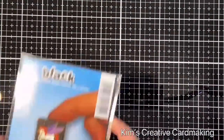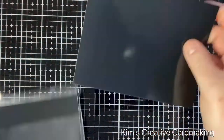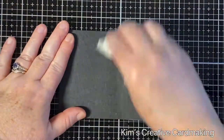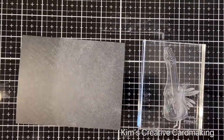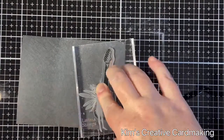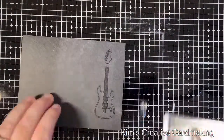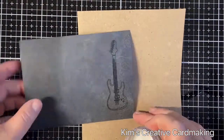Now meanwhile, I'm going to create some shrink plastic shapes. So I'm using this black shrink plastic, and it has a rough side and a smooth side. So I'm going to stamp on the rough side, and I'm going to use some VersaFine. So I just used a bit of my anti-static powder first, and then I'll stamp this guitar with the clear VersaFine ink. And then I'm going to remove this and put some sparkly embossing powder on top.